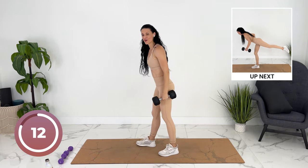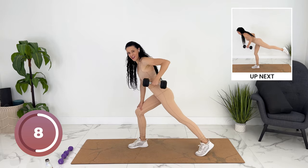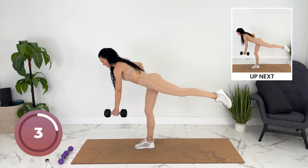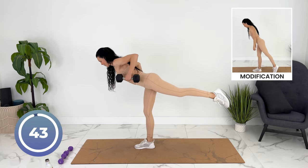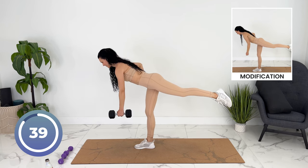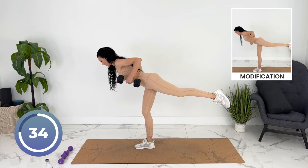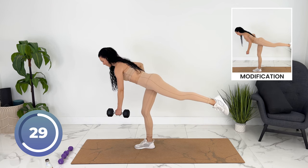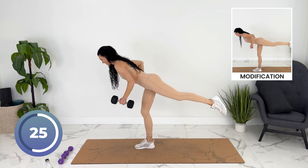There's two options for our next pose. So we can either take a lunge and row from here, or we can go into an airplane pose and row from here. Scapula moves back, using your back muscles.